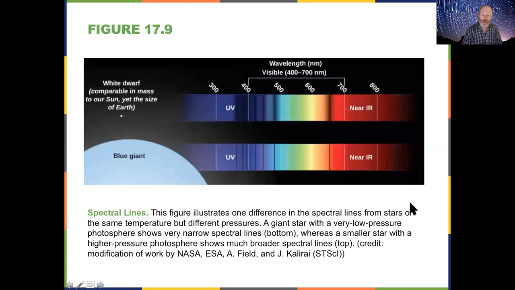So as we're looking at different types of stars, if we're looking at a blue giant here, the majority of its light is going to come off in the UV area here. But what we see, we're going to be seeing the majority closer to the UVs that are here. And then just so you can have a size comparison as well, this would be about the size of our sun, or a white dwarf left over from our sun.